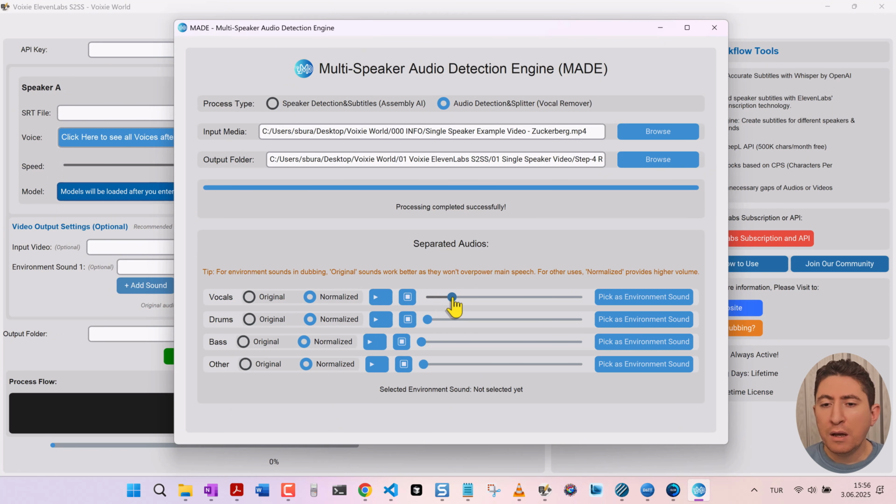In the vocals section, you might think there's noise at the beginning, but actually you can see that it has detected the applause sound in the video when you continue listening. When we listen to the drum section, we can detect that it's just noise. When we listen to the bass section, we can see that it has detected the music playing in the background. And finally, in the other section, we can see that it has detected Zuckerberg's speaking voice.